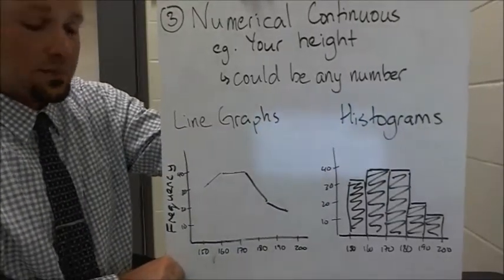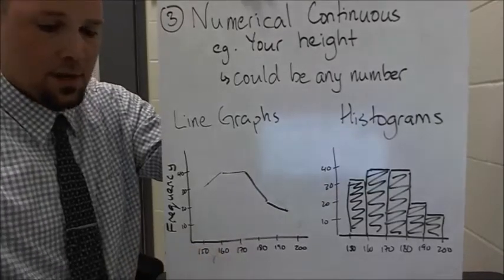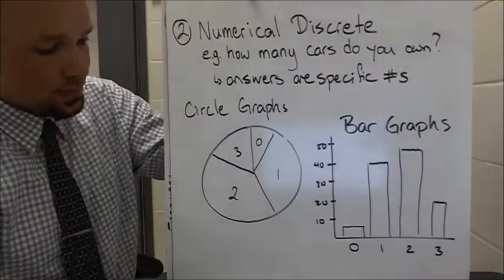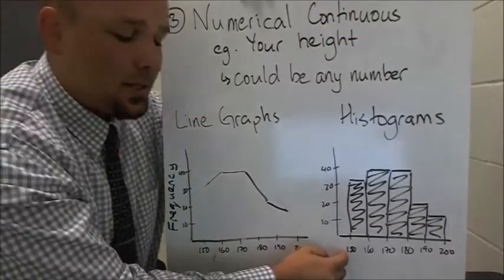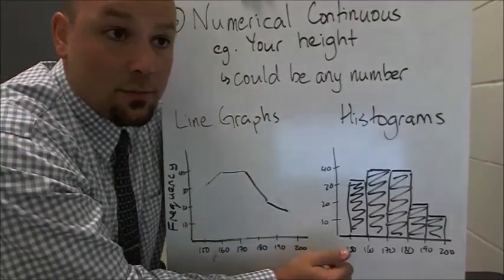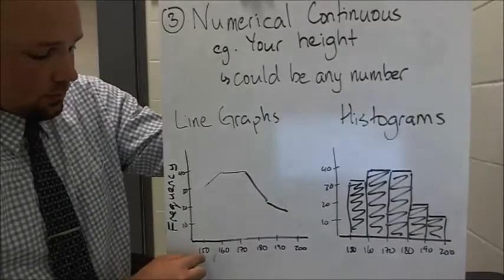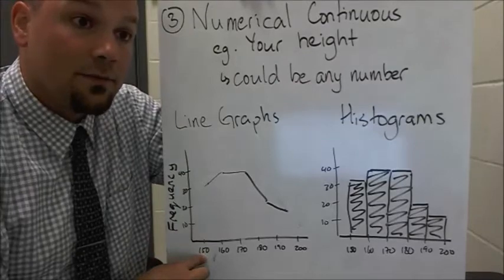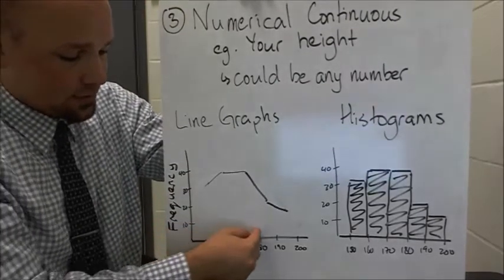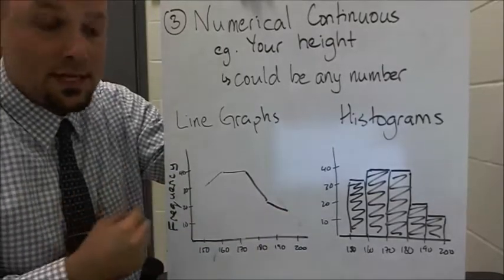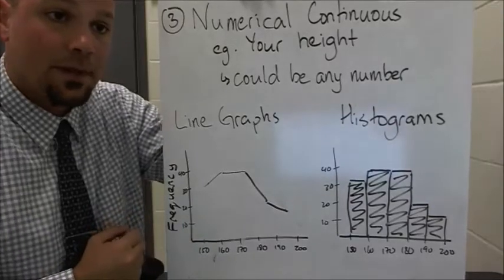So the way that we do this, because it could be any number, we don't list the numbers down here, right? You see how in categorical discrete, we listed 0, 1, 2, 3. That was it. Here, I can't possibly list everybody's height, so I don't try to. What I do is I start from a number, so I'm guessing that the shortest person will be 150 centimeters, right? So 150 centimeters, and then I go up by a certain number that I decide, right? So say 10. So 150, 160, 170, 180, 190, and 200, okay?